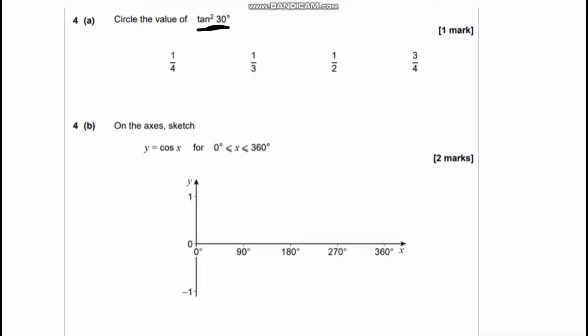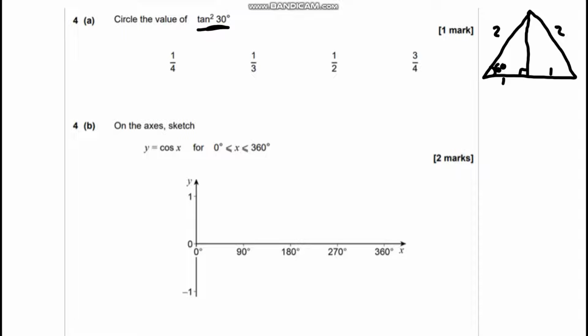The way you can do this is by drawing yourself an equilateral triangle with side lengths 2. What we know from this is all our angles inside are going to be 60. If we drop a line straight down, we're going to create a right angle, which means both of these sides are going to be 1. I'll just remove that 2 to get rid of the confusion.